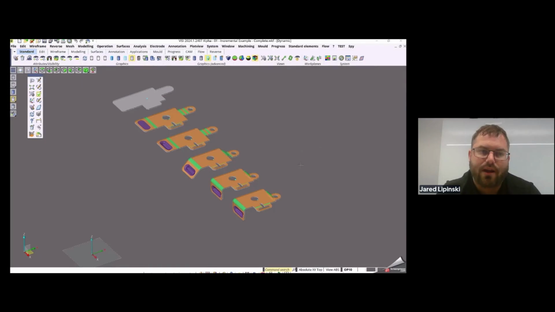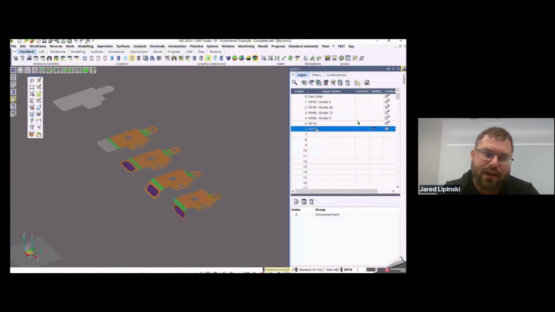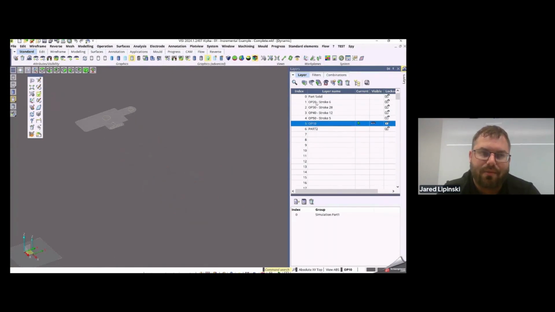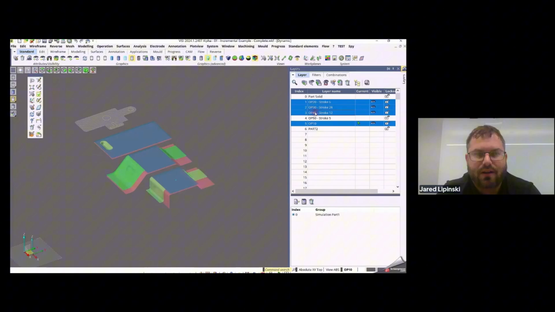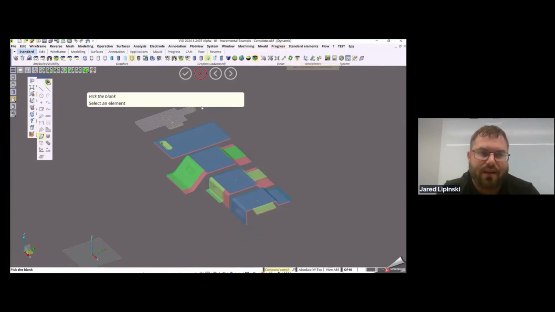Let's just go over a video of a couple of quick examples showcasing multi-stage. We'll start with a simple file, and then we're going to go to a little bit more of a complex file. So you can see we've got in our layer structure all the different die stations that are going to be used within the incremental simulation or multi-stage. So you can see all the different die steps in here. You can see where we got our holding face, we got our punch face, and our die face.